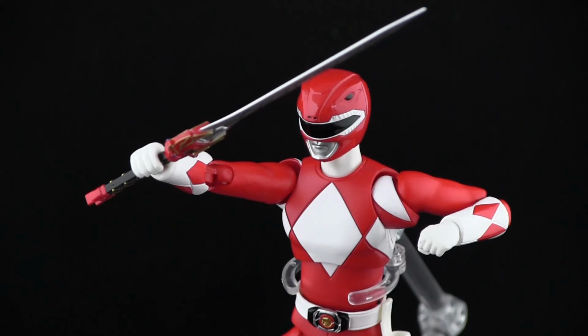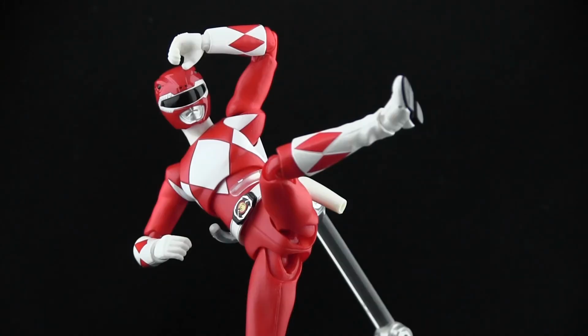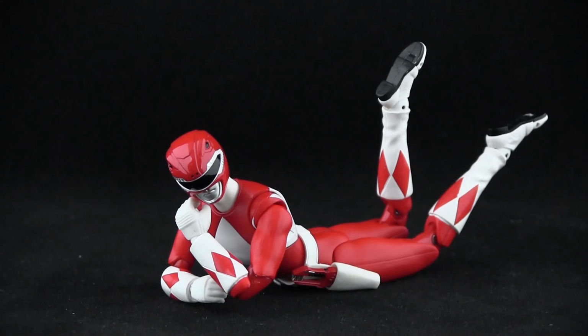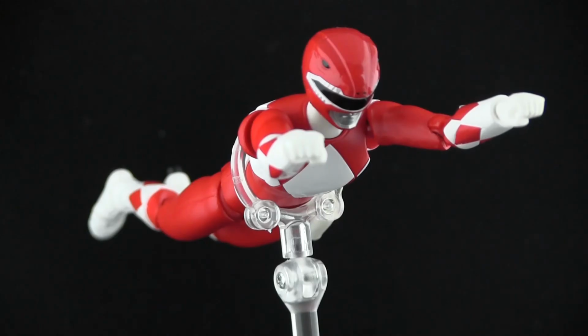What I love about this line is the fluidity of motion when posing. It brings the figure to life like none I had ever seen before. Even the super articulated domestic figures we get here in the States have nothing on this guy. While you can pose them in almost whatever manner you please, they don't spring to life like a Figuarts can. It gets me wondering what type of animal sacrifice Bandai had to offer up to achieve such a feat.